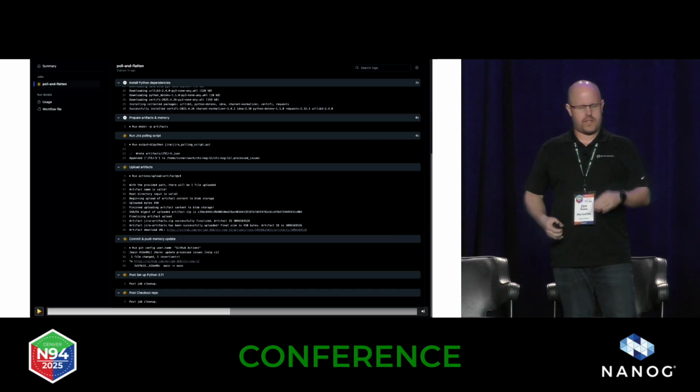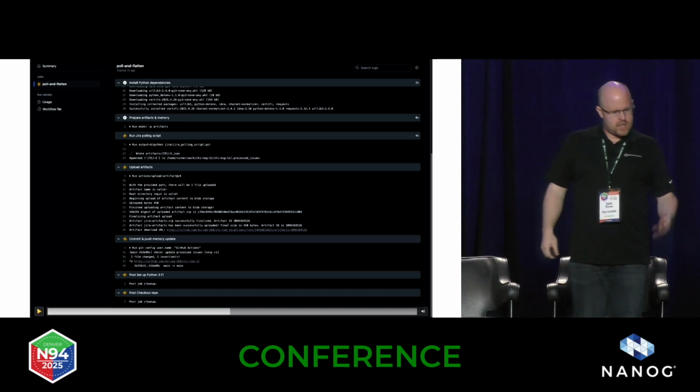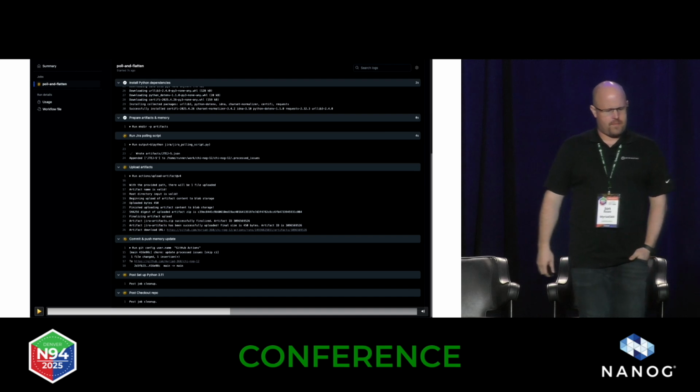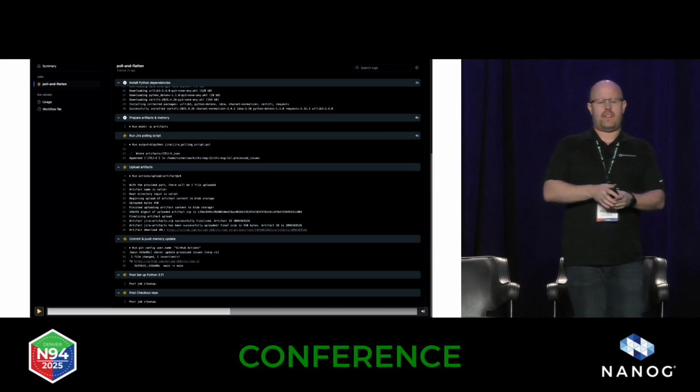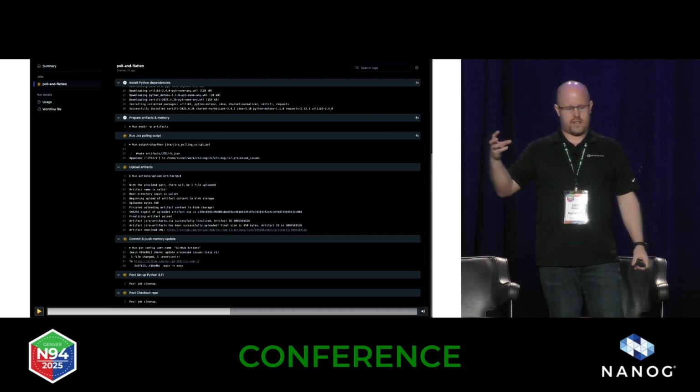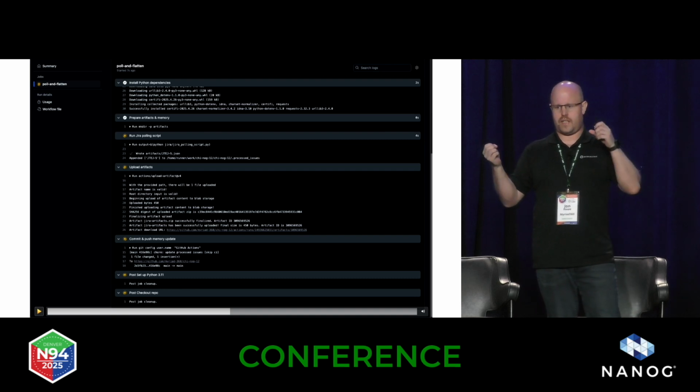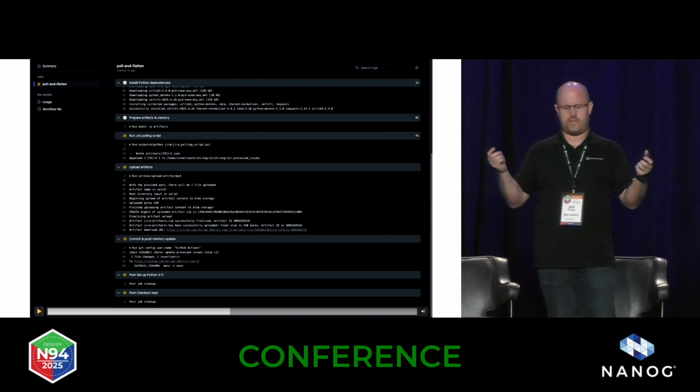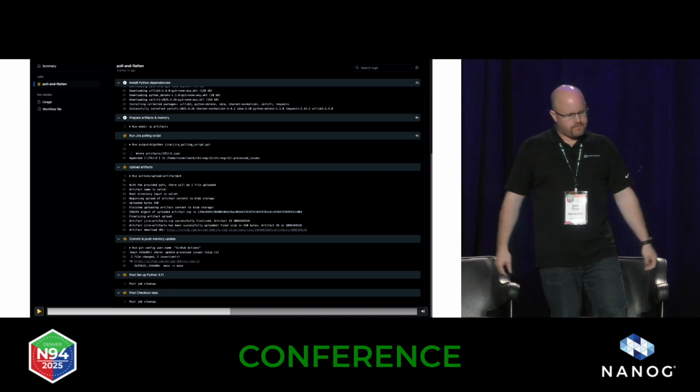That upload artifacts step is just taking the JSON file that's created from extracting the ticket details from Jira, and putting it in there.